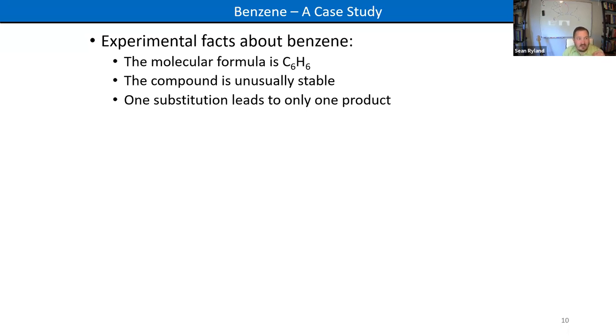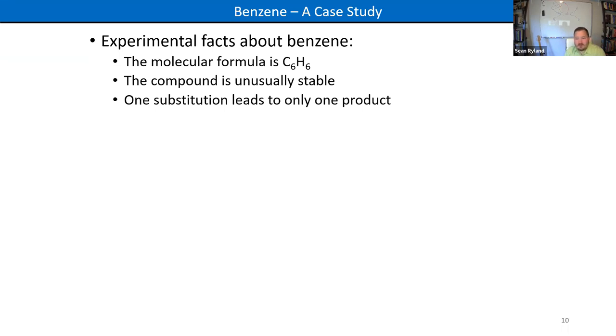So like C8H8 is a very reactive molecule. So reactive, they had a hard time actually isolating it. And C6H8, so benzene with two extra hydrogens added, was a very reactive molecule. But benzene, C6H6, didn't go through any of the same reactions that these others went through. And so they knew it was really stable for some reason.